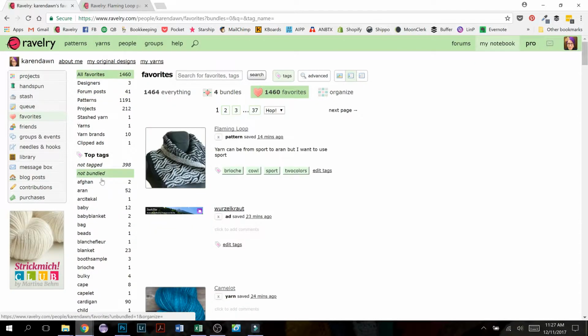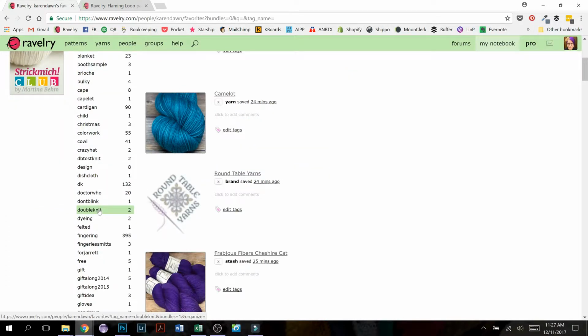And over here, I've got quite a few tags that I've used. So like I said, I usually try to tag the type of project. So a cardigan, and like the yarn weight. So here is DK weight. Sometimes an event, the Indie Design Gift Along, I've tagged things that have been in the gift along in particular years.